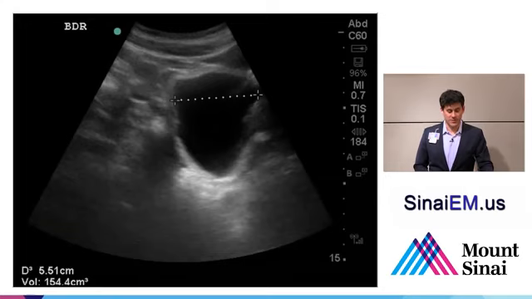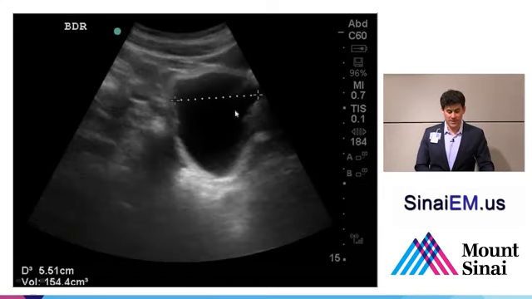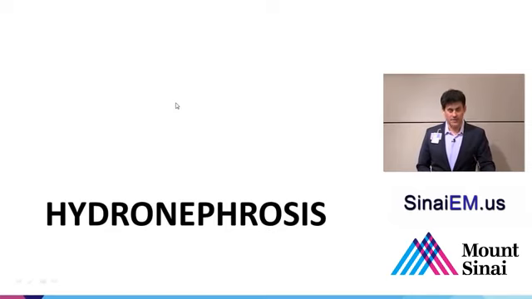So we can look at a couple different dimensions here. Here again, this is a transverse view. So we have dimensions of anterior to posterior, and we have right, because the probe marker's on the right up here, to left. If we turn the probe to a sagittal orientation, we still have anterior to posterior, but now we see inferior to superior. So you can actually use measurements here and have a look and see the bladder volume. We'll talk about that in a bit more detail in a moment.